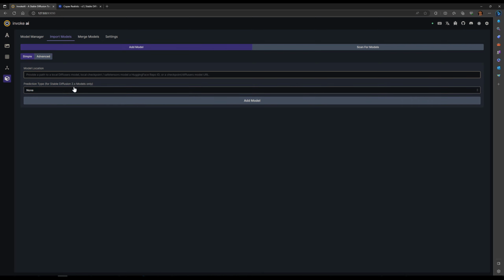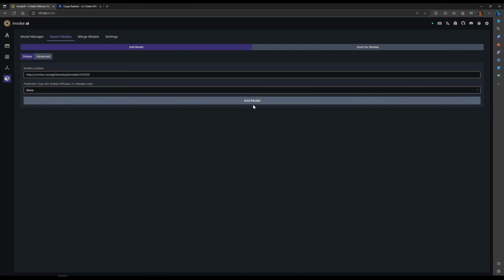Yeah. So we're just going to add the URL here in simple mode. And just click add model. Now I'm going to have to wait while it downloads that 2.24 gig. So while it does that, I'll pause and I'll be back when it's done.